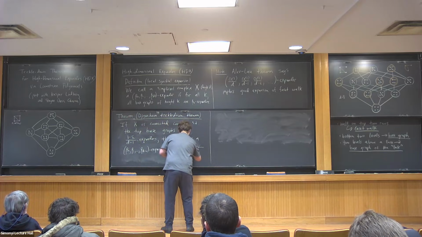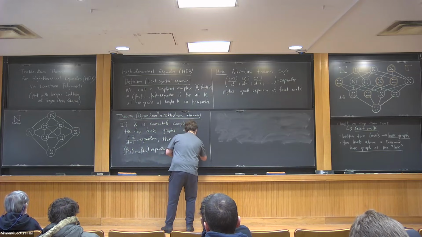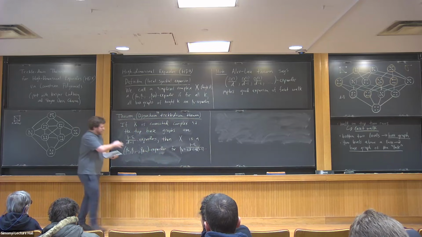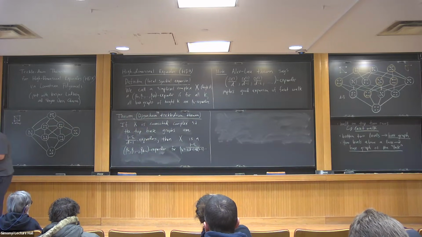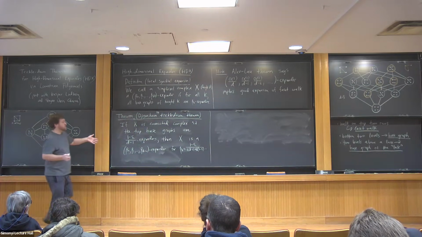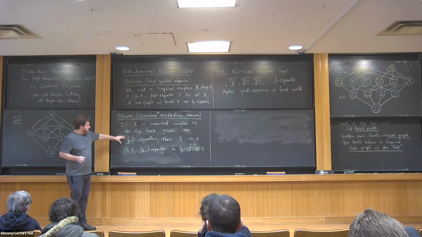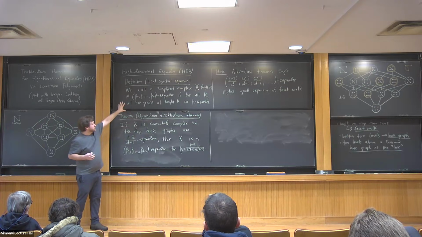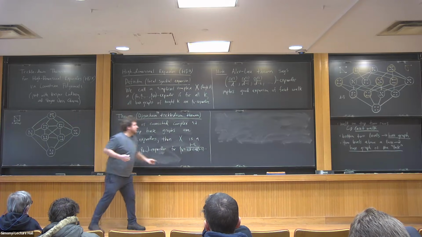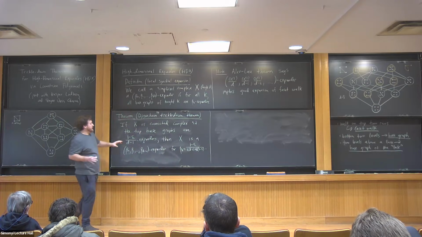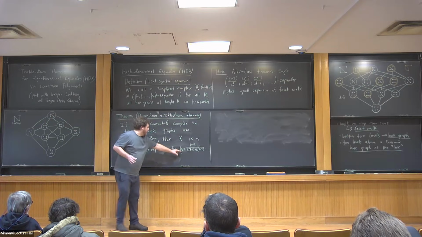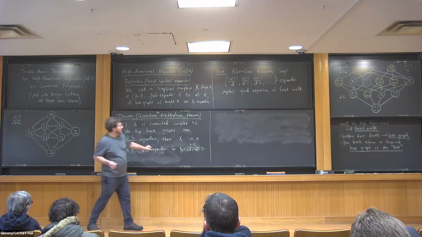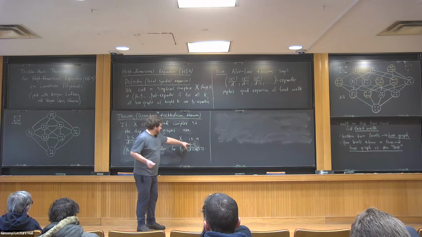Okay, for some particular number here. So you have to pick some epsilon greater than 0 and less than or equal to 1. But for any such epsilon, if you have this type of expansion for the top base graphs, then you get this definition here, where beta k is this. And the only point I want to make here is that if you think about, for instance, what happens when k is 0, you end up getting beta 0 as something like 1 minus epsilon over d minus 1.